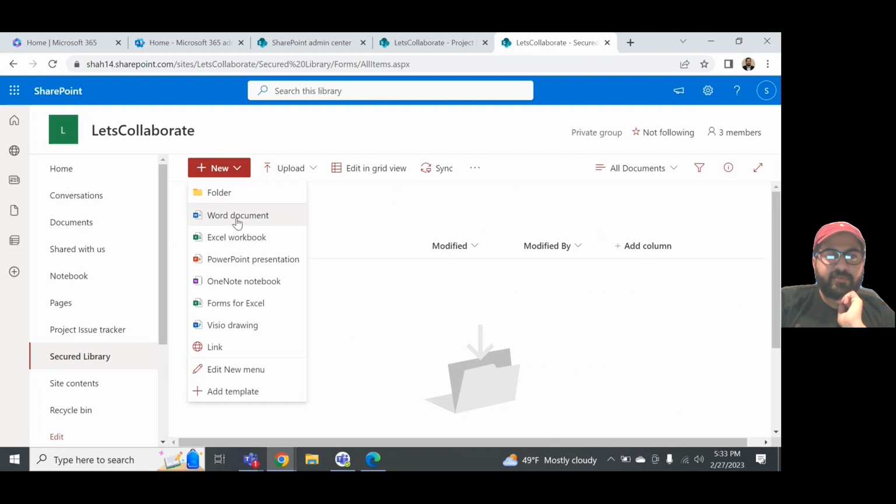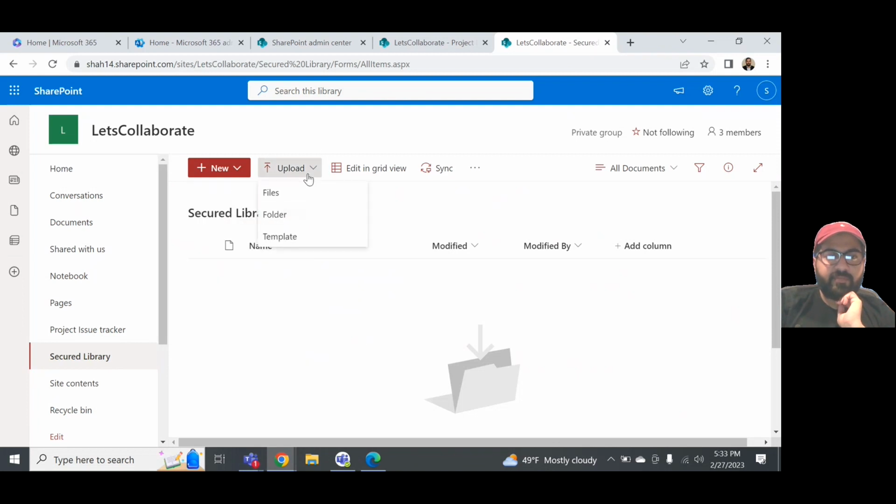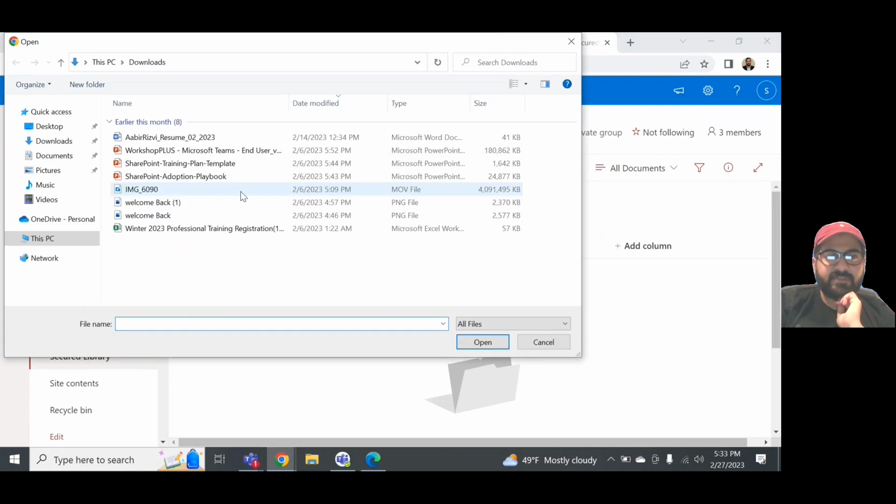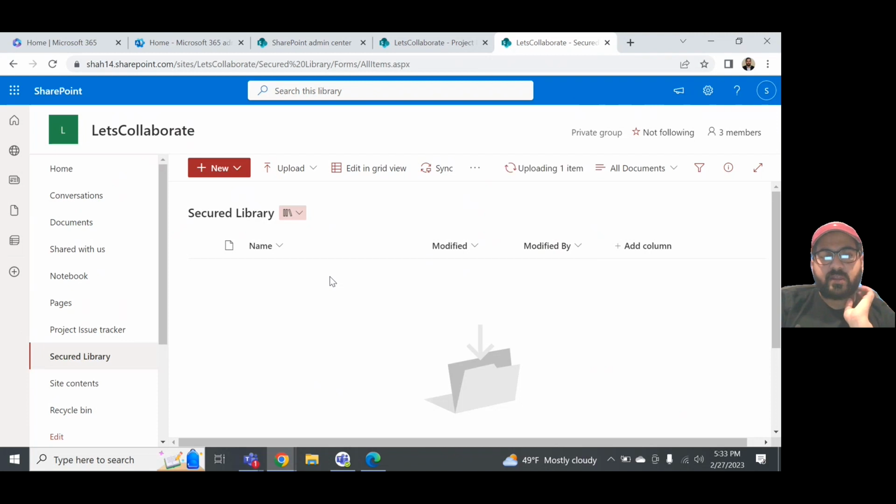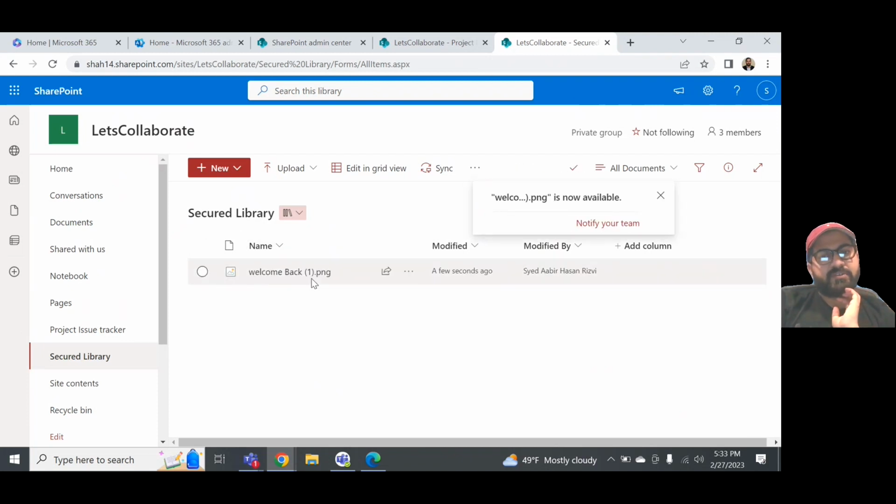I can also create documents from right here, but for uploading purposes, if I select files, I can select a couple of these images, just for document purposes, and it's here.